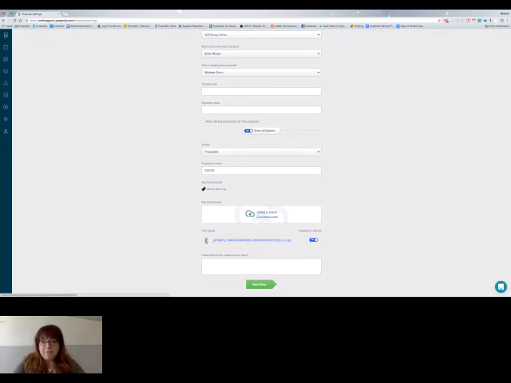If I want to delete that file, all I need to do is click the trash can that shows up on the left-hand side of the link. If I want to make that visible to the client, it's automatically selected as on. So when my customer views my proposal, they'll be able to click that, download the attachment, and have it themselves. If I wanted to have that be an internal attachment only available to my team, I simply click the slider, it turns to off, and that will only be visible to my internal team.